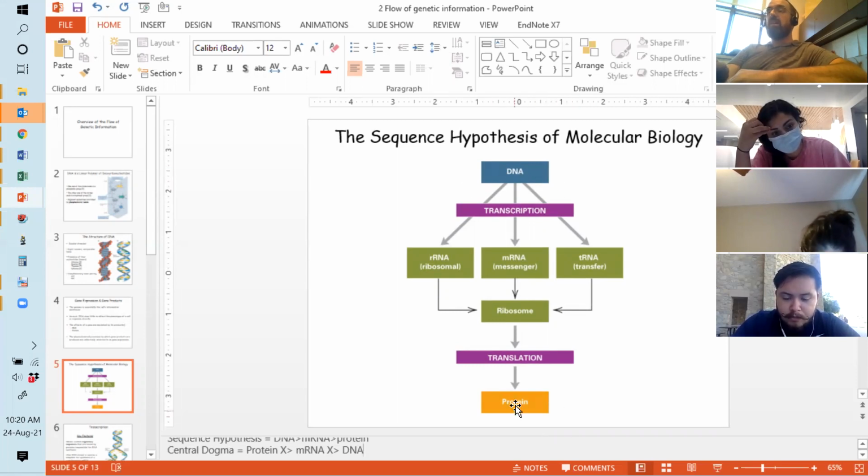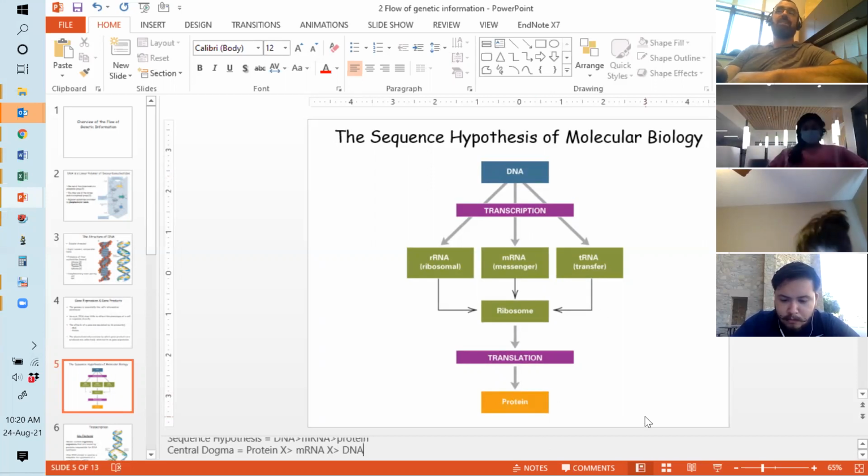Basically, it's going from DNA to protein. How do you get from DNA and the information that it stores to something that can do something? Whether it's an RNA, some RNAs are active in one way or another, but most of the time we're referring to proteins. How do you get from information here to here? That's really the culmination of a whole bunch of things going on, but we can simplify it to transcription and translation.